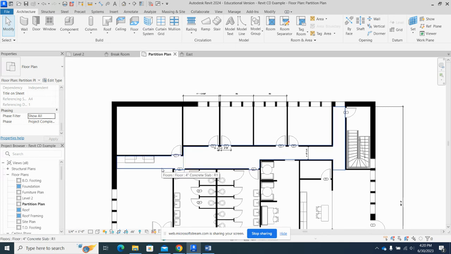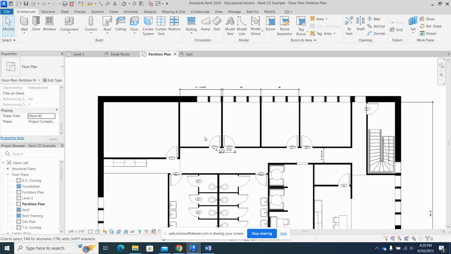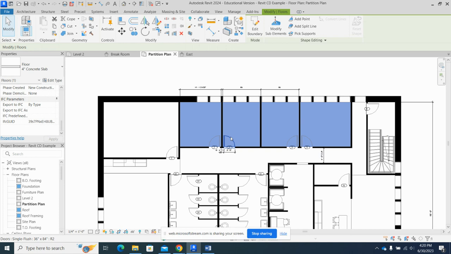So once you've done that, you're going to choose a flooring. For this one, I can easily see where it is, but if you're not sure, then you're going to hover over a wall. See how that's turning blue, but I haven't clicked on it. And you're going to hit the tab key. Each time you hit the tab key, it's going to highlight a different area that is adjacent to that wall. So when it gets to the flooring that I want, I'm going to click on it, and then it will shade in everything. It will also over here in properties say floor, so you know you've clicked the right element as you go through.